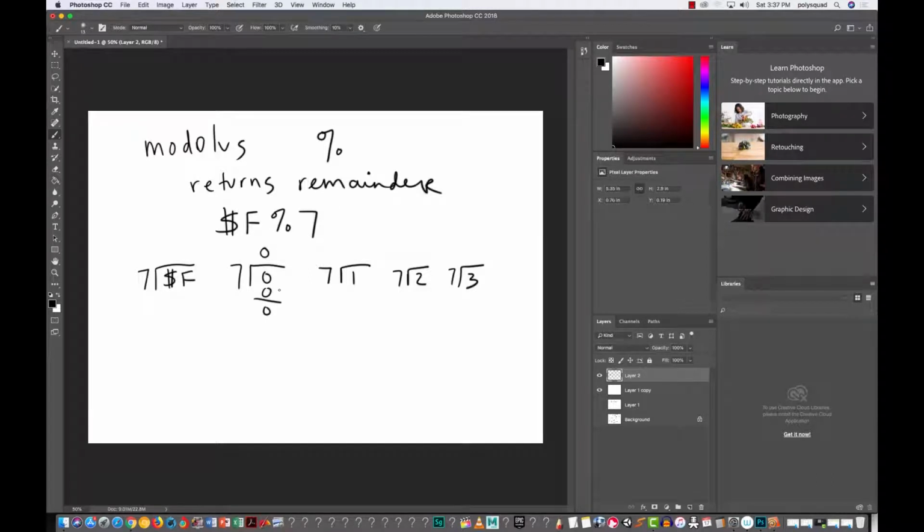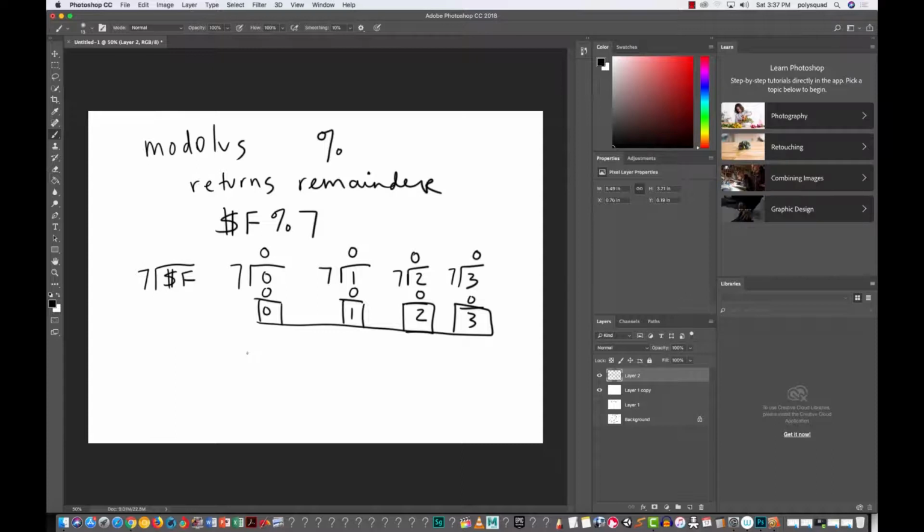We got all these zeros, right? 7 into 1, still 0, with remainder 1. 7 into 2, still 0, remainder 2. 3. Are we starting to see a pattern here? Look at the remainder.